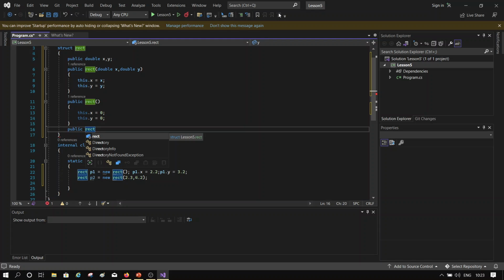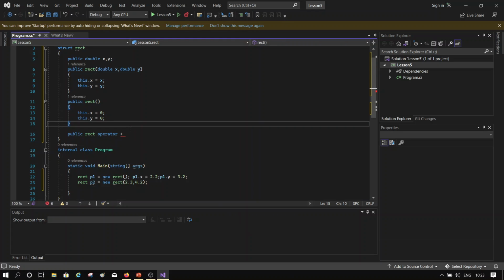So public Rect, and then I can say operator, and the operator I'm going to overload is plus. So this is the same concept as polymorphism, where I'm going to overload an operator plus.